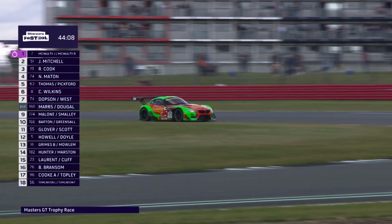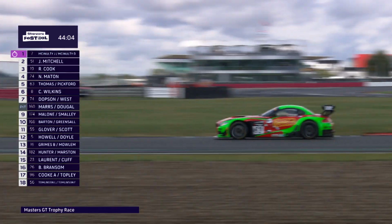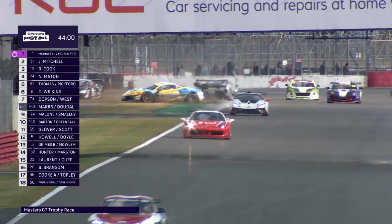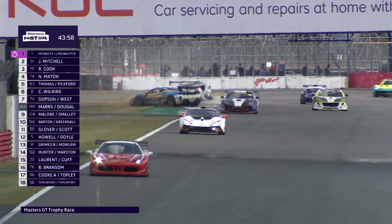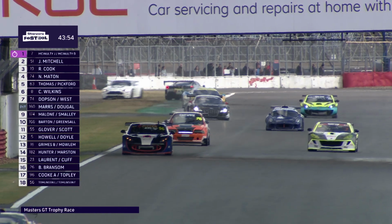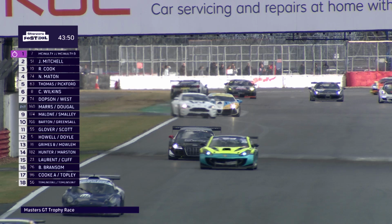Starting to settle down now, but out front, fastest race lap from, I think it was Jason McNulty who started that Lamborghini. Whoa! There you are, that'll teach me to look at the timing screen to see how the lap times are going. And now lots of cars flying off wide there.